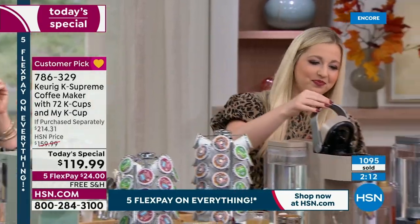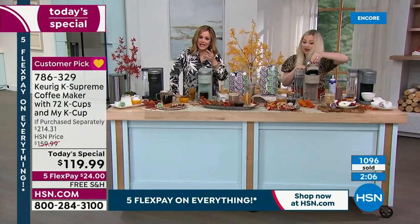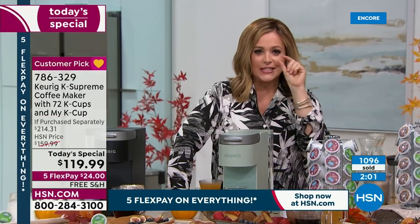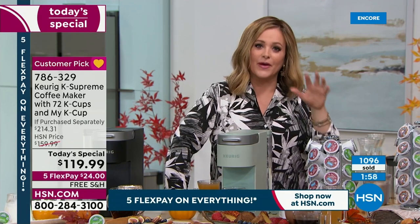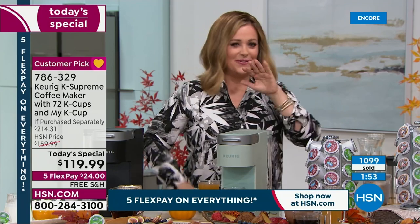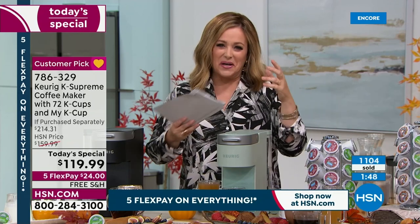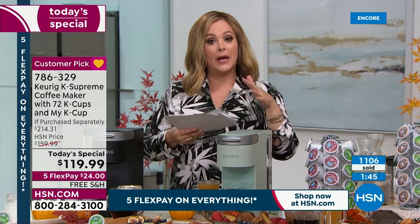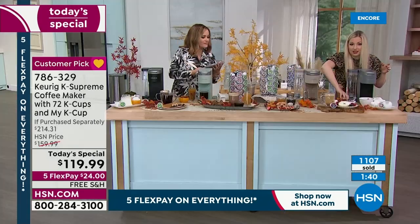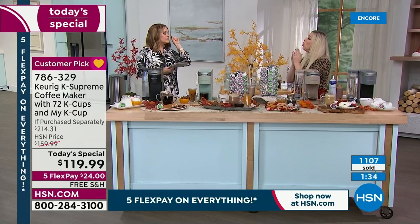My family is Cuban and I grew up drinking coffee. It's kind of like rice — if you get the water ratio off just a little bit, you can never get it right. Same with coffee: if you don't have the right coffee-to-water ratio, it's watery and nobody wants to drink it. Keurig gets it right all the time with just the press of a button — and that's why we are the best. We are the pioneers, the leaders in single cup brewing technology.